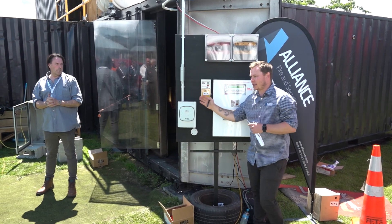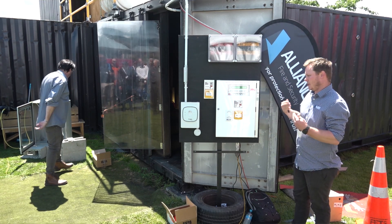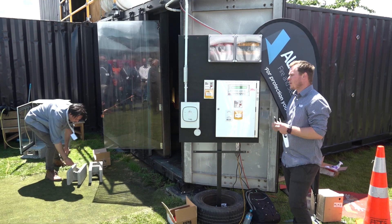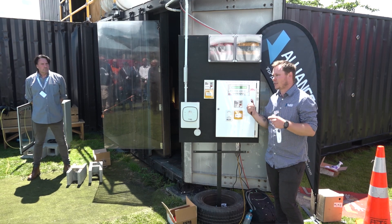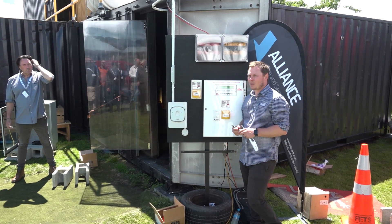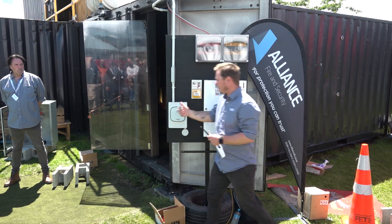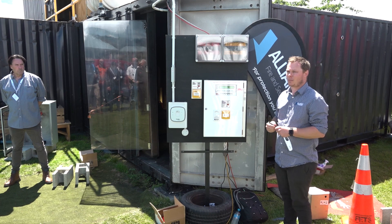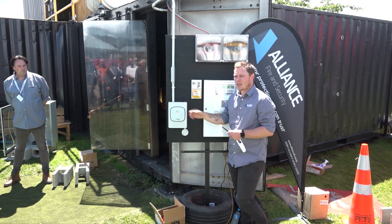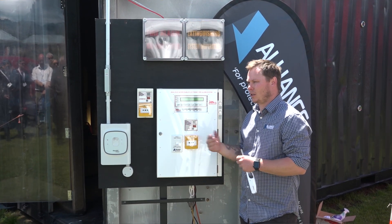What we've used is an aspirating detection system — there are many on the market and we've chosen FAST today. It's similar to the Protech or Vesta Xtralis option. It's an aspirator with a laser, designed to pick up tiny molecules of smoke and give you that first warning. The idea is that if you're in the building in fireproof overalls or earmuffs, you'll get the chance to come out and investigate. It's designed to pick up capacitors and things shorting at an early stage so you can act before losing your equipment. You can also add a third input requiring heat detection before dropping the DSPA.